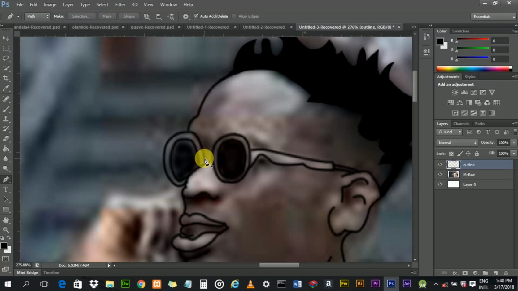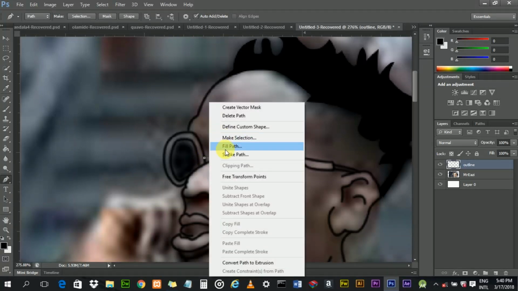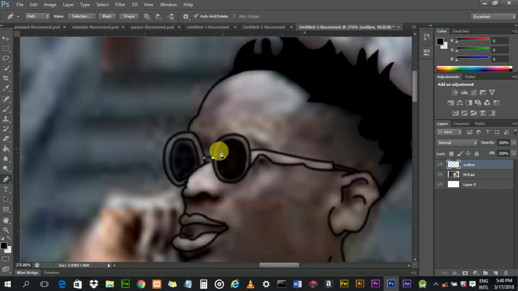Yeah, that is it. So at this point you can actually see a black and white version of the image.